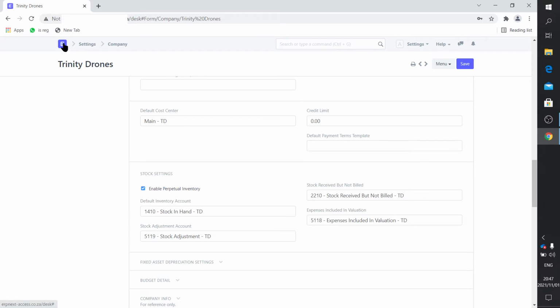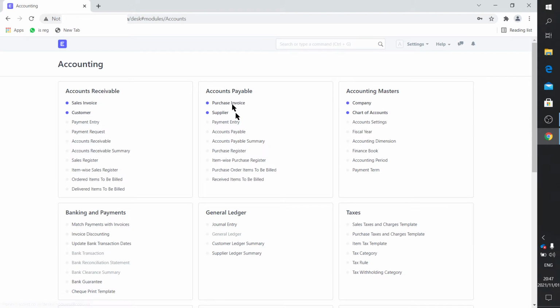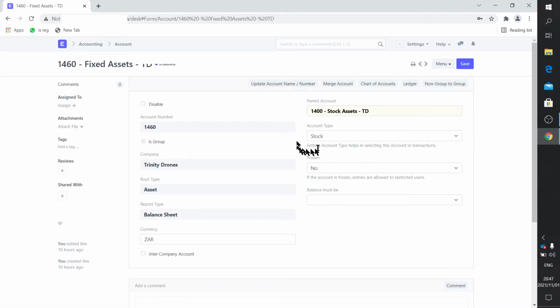All right. So I thought, okay, well, there's a workaround to this. If we go to accounting, now generally as default, you only have that account. I created all these accounts, including this fixed asset. Forget about those for the moment. Well, actually, they're rather important in a certain way. I'll show you just now. But I'm going to focus on this. I created this, and I created it as a stock account. Account number 1460, that's really not important.